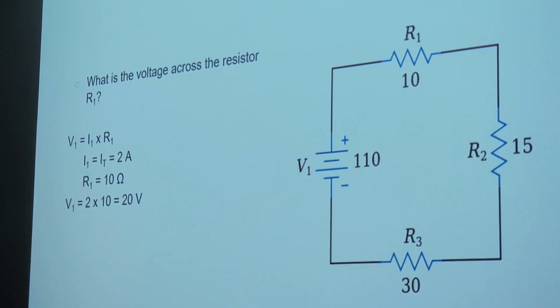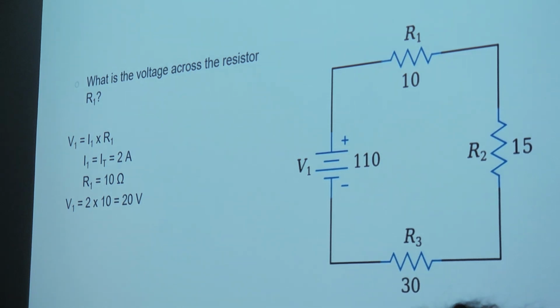If I ask you what is the voltage at R2, what would you do? 30. 15 times... Or walk me through the steps. 2 multiplied by 15. So we would take the 15, which is our resistance there. We would take the current, 2, and then multiply together, and our voltage would be 30 volts. Make sense? So you're saying the voltage at R2 is 30. Correct.